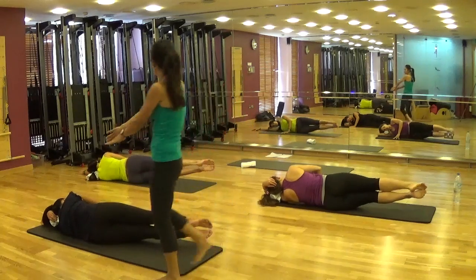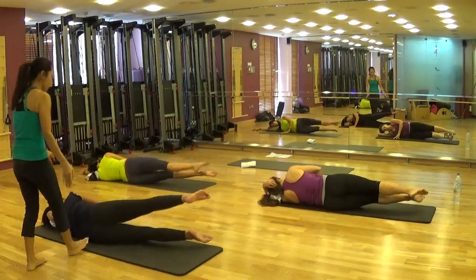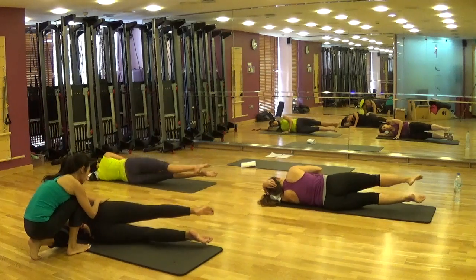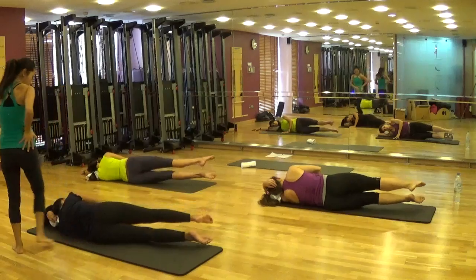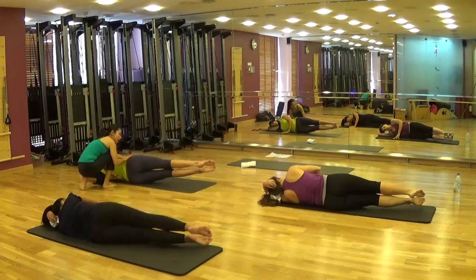Breathe out, lift. Breathe in. Breathe out, lift, forward, backward. Forward and backward. Breathe in, forward, backward. Keep your hips stable. Lift, don't fold your waist down, and parallel lower.